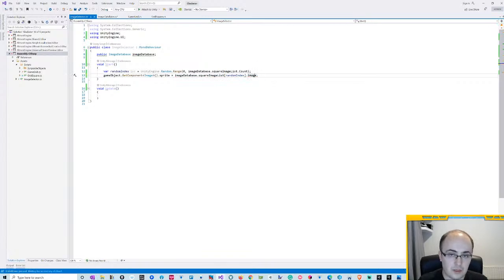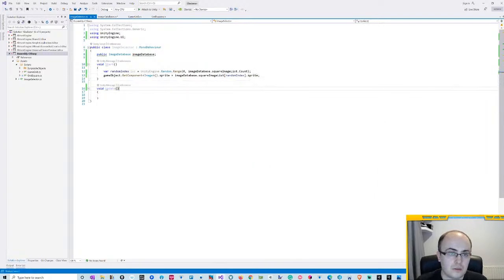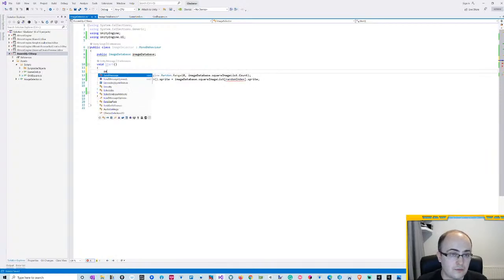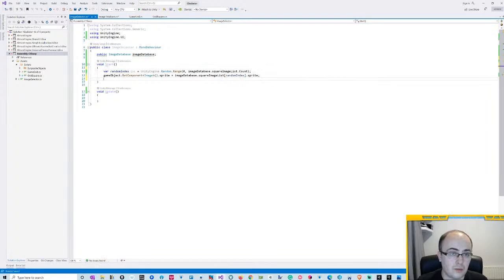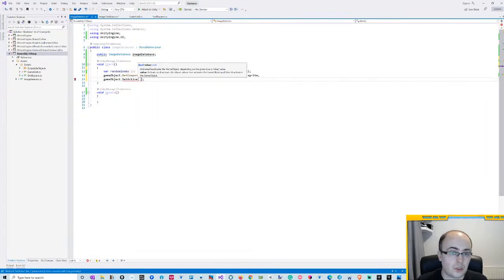Let's rename this image to be sprite. Okay, we have it, and then we will make sure to set active, or maybe let's do it right at the bottom. It's gonna be the game object dot set active to be true.